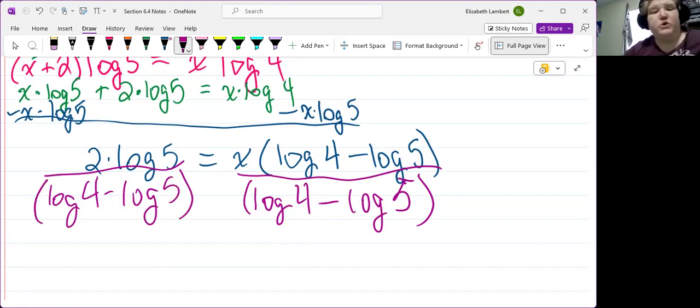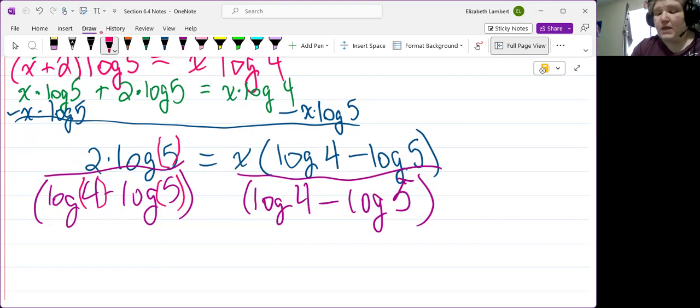All right, so when you type this, most calculators, when you type log, will open a parenthesis for you. So it can be helpful when you're looking at your work to write those parentheses in so you see when you need to close them. So up top, 2 times log, if it opens 1, I type the 5 and then I have to close it. Now notice in purple, I put parentheses around the entire denominator because it has a minus sign in there and I need to keep it all together for the division to work correctly. Each log is going to open its own set though, so we're going to have a lot of parentheses here. So it can be helpful to keep track of them like this.